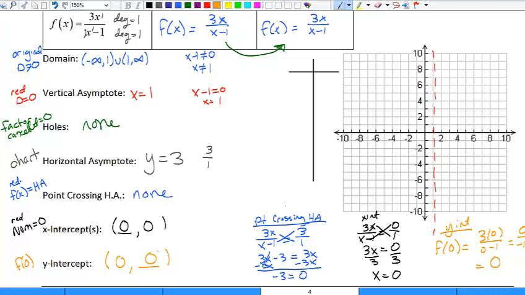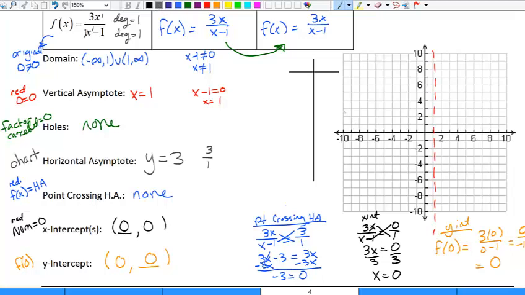So looking at all of these steps together, it's kind of hard to know when to use the reduced form versus when to use the original. So the way I've come up with this to help you out a little bit is the only time you use the original is on the first step, the domain. Every time after that, if you always use the reduced form, it will work out. Okay? In some cases, you could use either the reduced or the original, but an easy way to remember which one to use is use the original for the domain, then reduce your function, and then use your reduced function for every single thing after that.